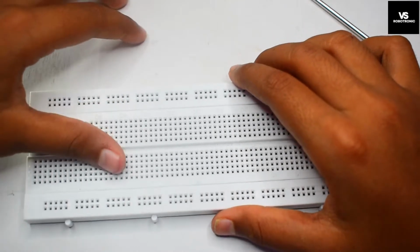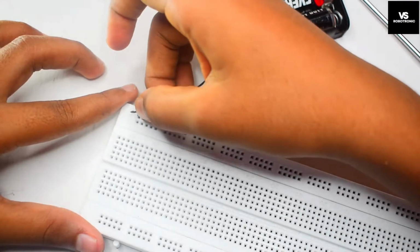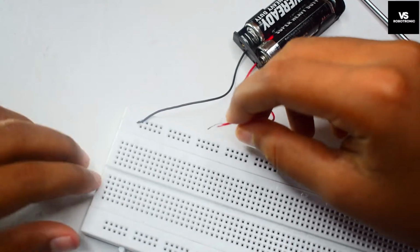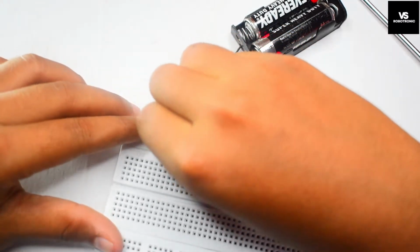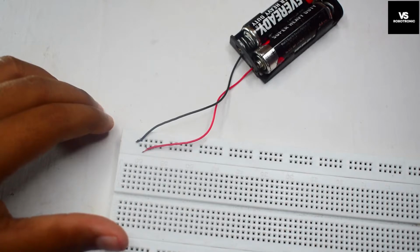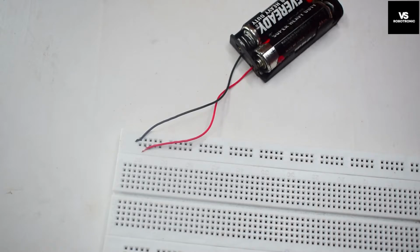Now I will give the negative here. I got my 3-volt battery and I give this negative connection here like this, and now I will give the positive connection here. So okay, I attached these negative and positive. Now we know how the connection goes in our breadboard.